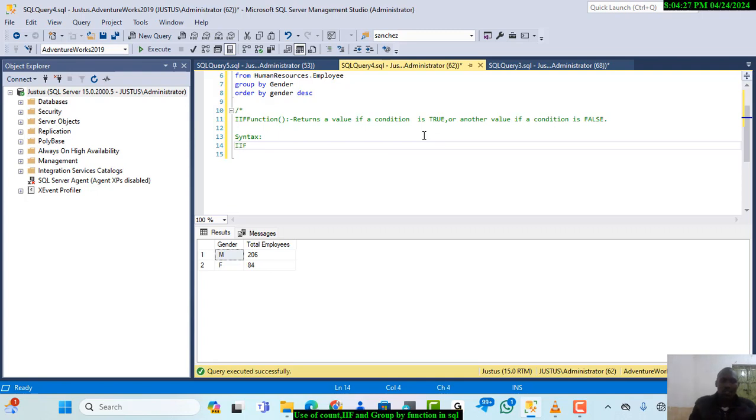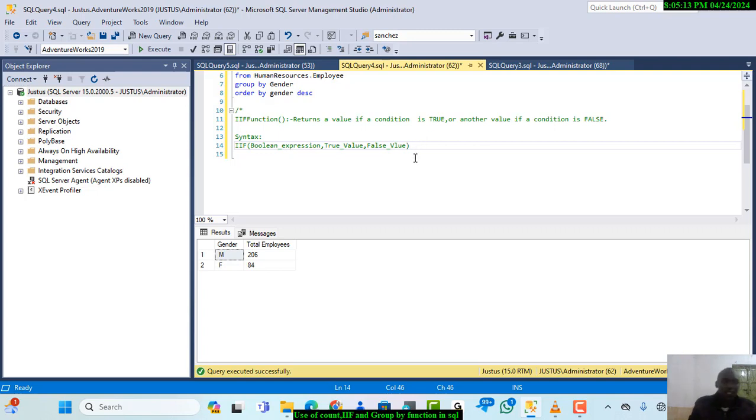The syntax says IF, a boolean expression, then the value if true, and then the value if false.